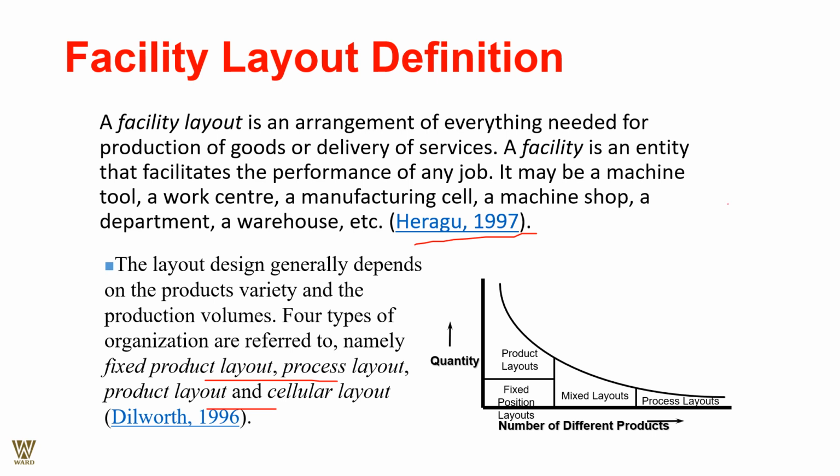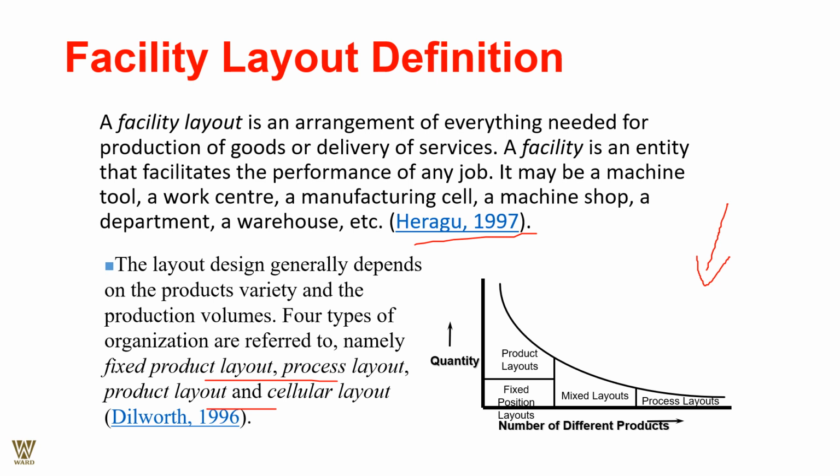If you look at the pictograph mentioned here, you see the number of products. The more the number of products, the complexity would increase by leaps and bounds, and the fewer the products, the less the complexity. It is all about simplicity and the number of products. When there are fewer products and the quantity is low, it's a fixed position layout. But as the quantity goes up, the product layout takes place, as in the layout of the firm's facilities is to be considered. But when it is in the middle of the range, it's a mixed layout kind of scenario.